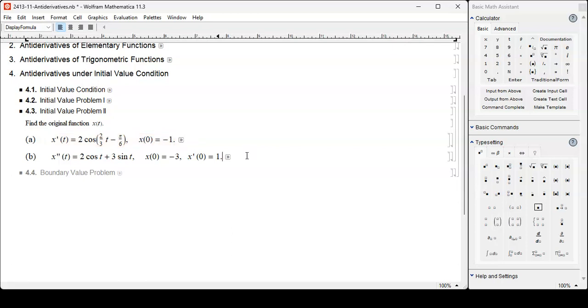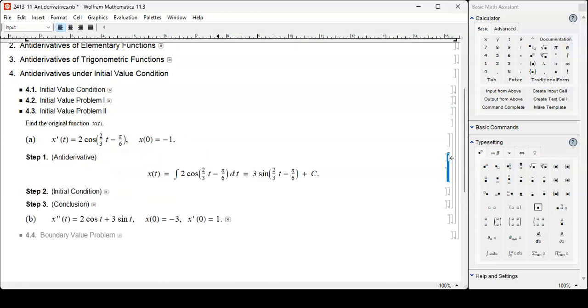Now, this one is going to be a little bit different. We have second derivative. So if you take the antiderivative, you're going to get first derivative x prime. And then plug in an initial condition. You can determine an integral constant c. Take the antiderivative again, then you're going to get x of t with the second integral constant. So you need another initial condition. You have to take the integral twice, antiderivative twice. So you have 2 integral constants, 2 unknowns. So we need 2 equations. First equation here, second equation there.